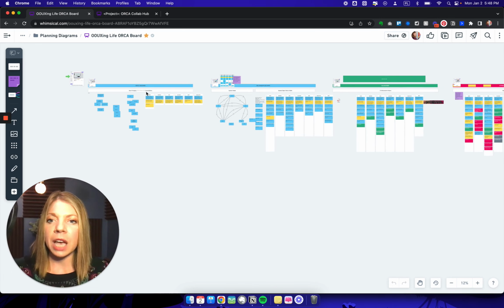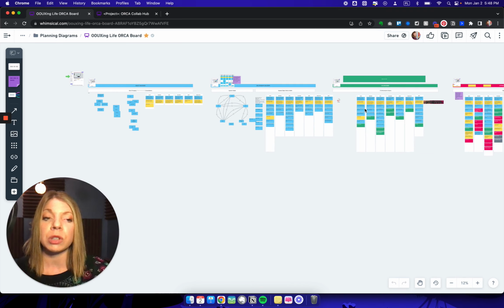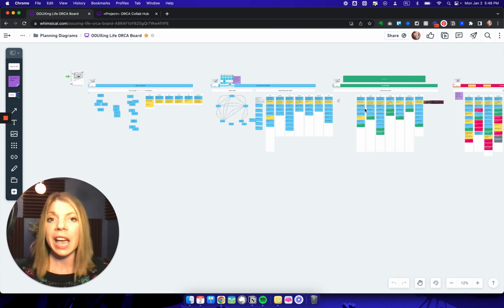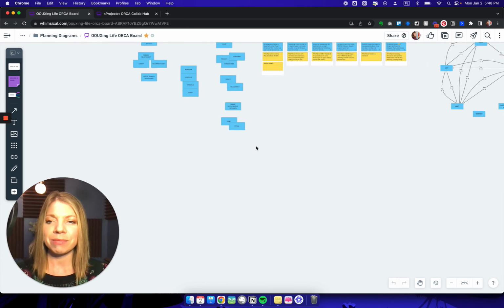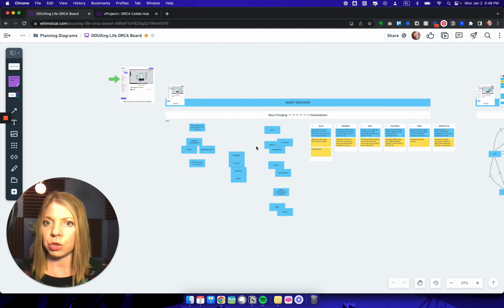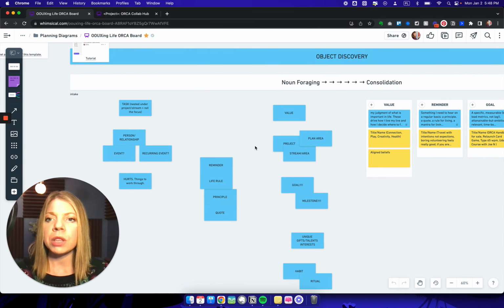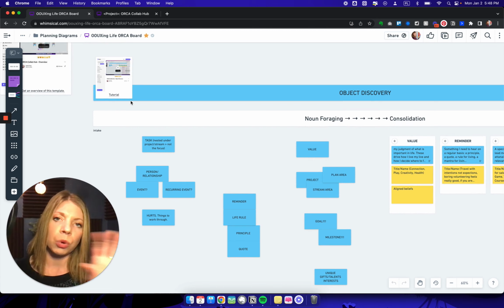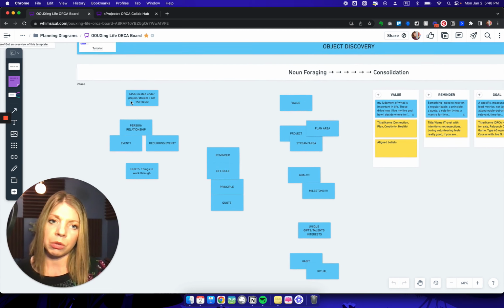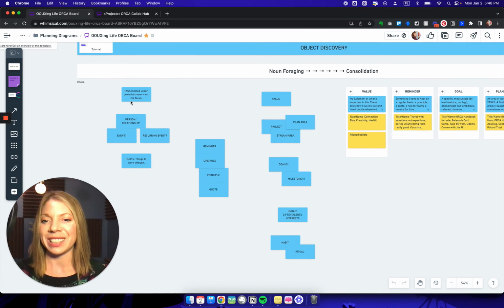Basically what's happening here is this object map grows. These are just copies, so you can see that paper trail. You can see what happened during objects, during relationships, during CTAs, and then during attributes. It's additive, and it shows you the progression. And when you get this template, there are video tutorials for each step to take you through how to actually use this hub.